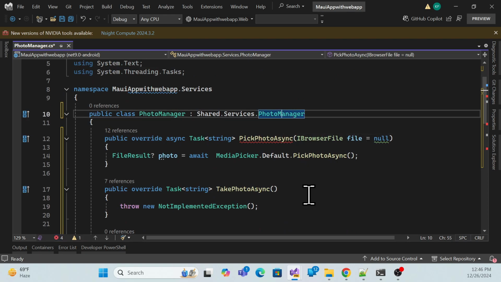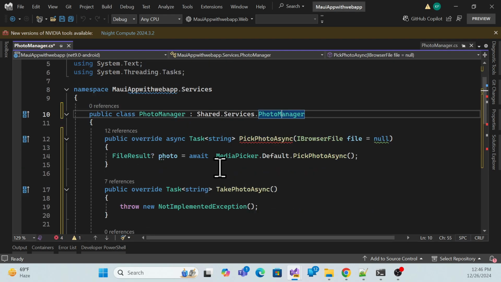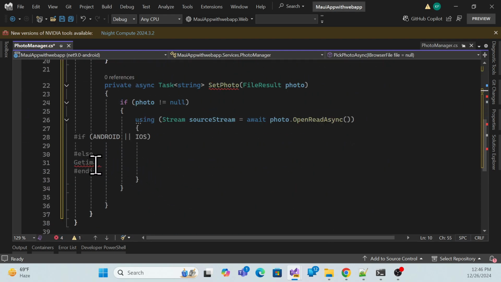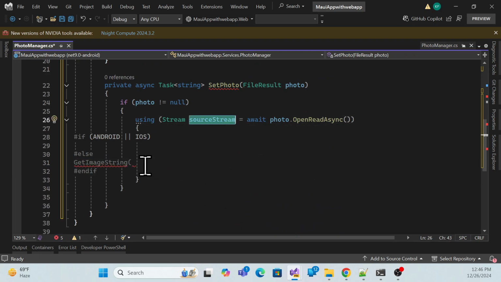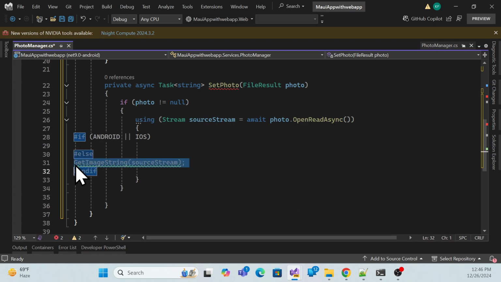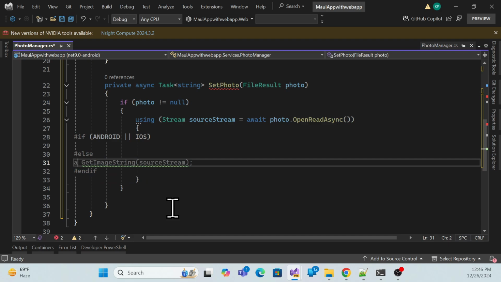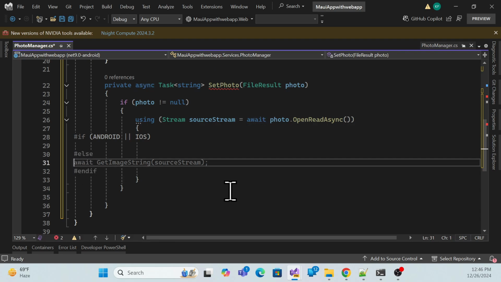In this photo manager I have this GetString method, so I need to call it over here and pass whatever source stream you have, and that's it. We also have to make it await over there, right? Yeah, like that, and we can simply return.